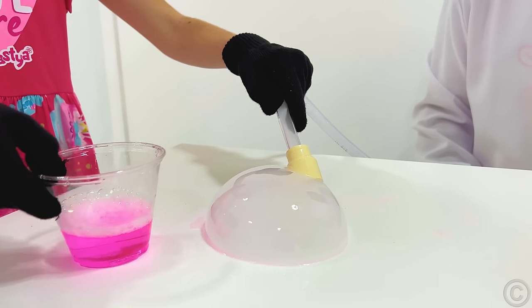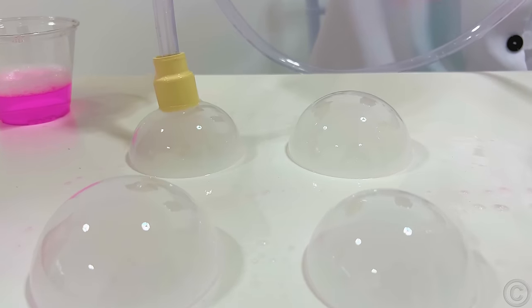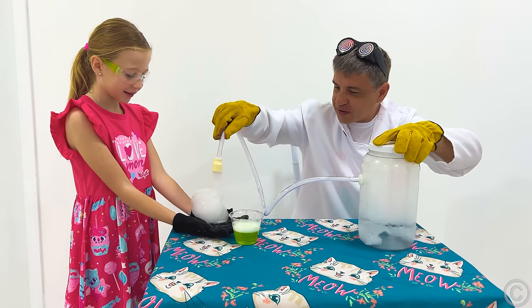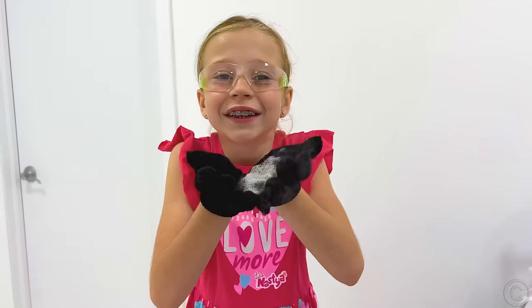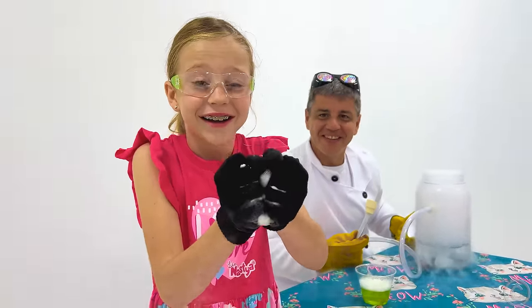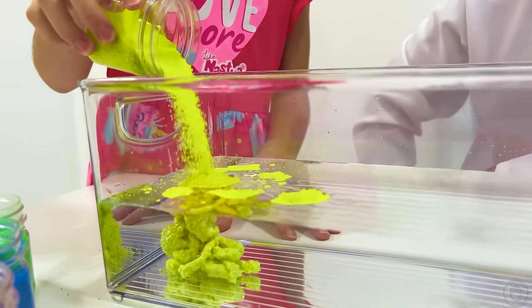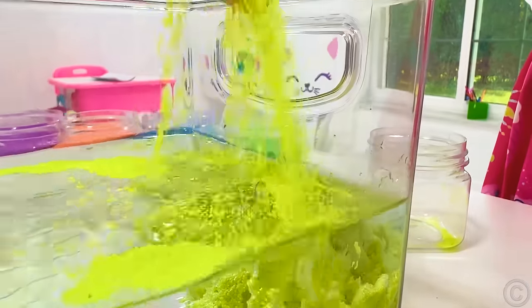We use dry ice and soap for bubbles. Did you like it? Yeah, I want more and more! Okay, the next one is magic sand. Put it in the water. Ooh. It's dry! What? Dry!